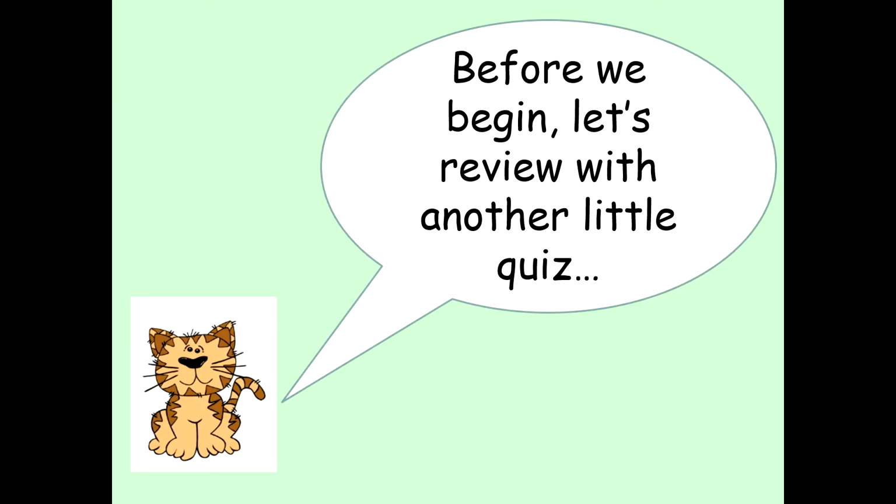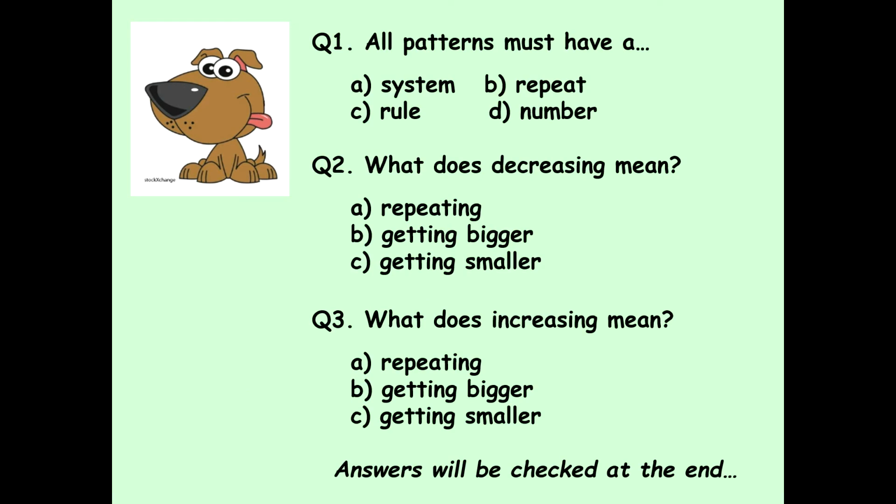Before we begin, let's have a little quiz and check that we've been doing lots and lots of excellent learning all together. Let's see if we can remember some of the answers to these 3 questions. Again, on your piece of paper, you just need to write down the answer A, B, C, or D for each of these different questions.